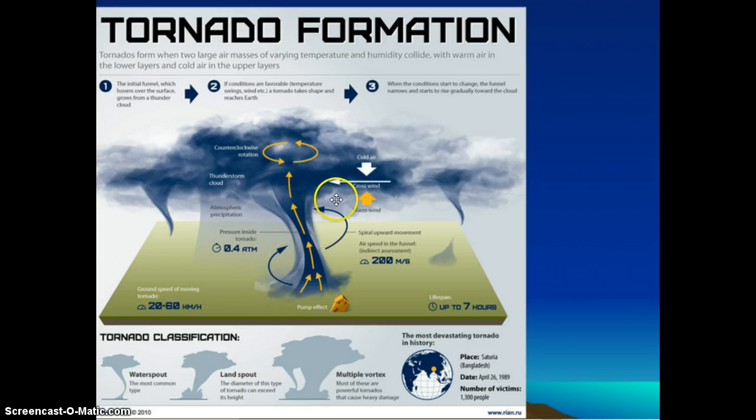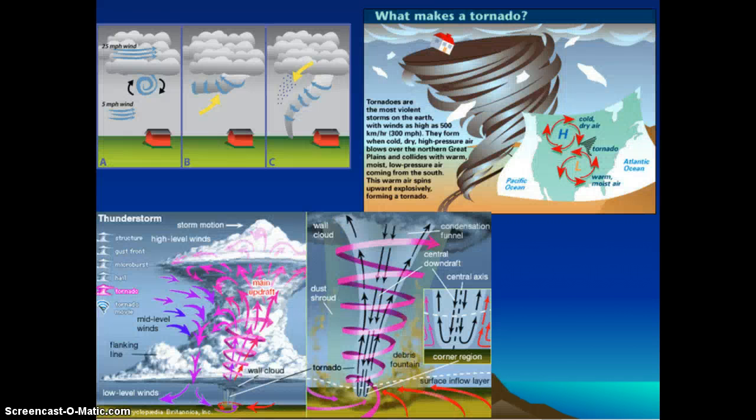Here's kind of an internal cross-section where we get upward flow, we get downward flow, and we get the interaction that causes the vortex to form and mature. And you can actually have several different tornadoes taking place at one time. Storm chasers love to see that. Waterspouts, we get tornadoes on bodies of water. Those can take place. Here's a picture that's trying to illustrate what happens when you get air rising and air sinking. It creates a vortex, a spiraling of air. And then once it touches ground, it's very, very powerful, with extremely high pressure gradient force. Not that large per se, but they do a lot of damage.